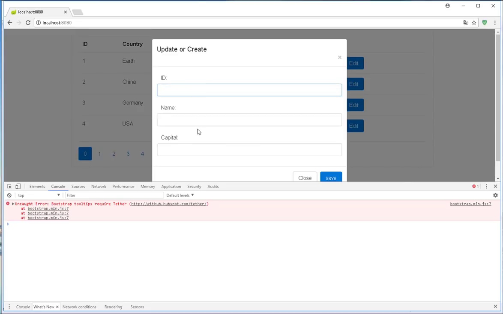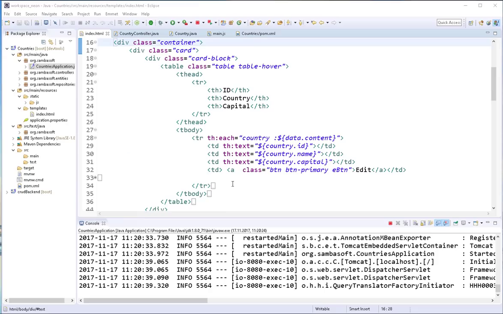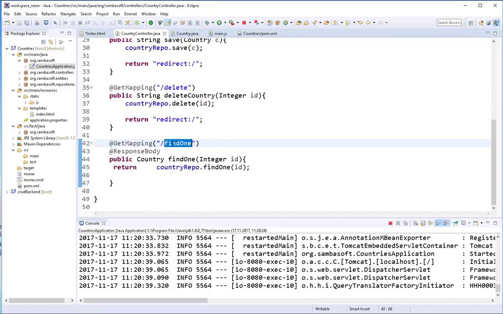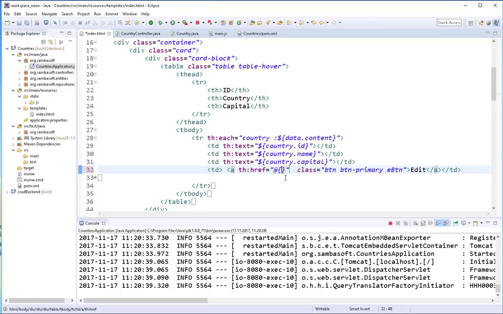So all we need to do now is to add the data we want to edit in these input fields. So inside here, I'll add an href, and I'll add the following URL in this expression. Remember, back in the controller, we have a method that returns just one country, and this is called find1. I'll add this find1 here.